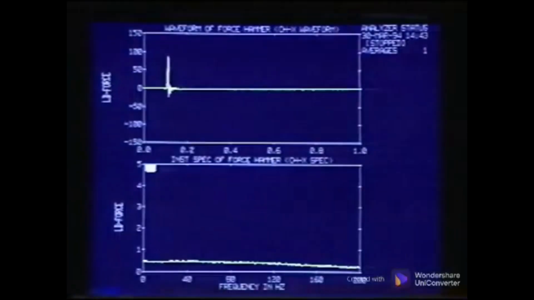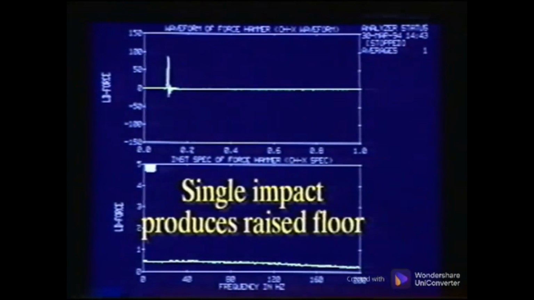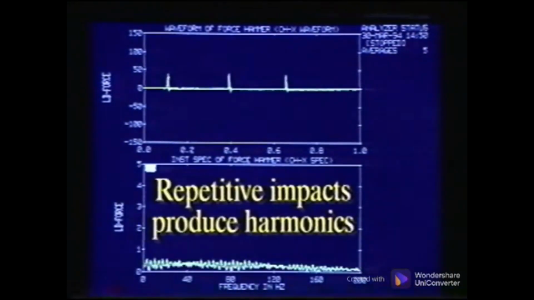To Fourier's credit, we can see that the transformation from the waveform to the spectrum reduced the complex time waveform to its individual sinusoids. In this case, the impacting is much more evident in the waveform, and its repetition produces harmonics in the spectral data. In a single impact, all frequencies are present, but because there is no repetition, there is no distinct frequency in the spectral data, but appears instead as a raised floor. Multiple random impacts also cause a raised floor and can generate harmonics of a frequency.